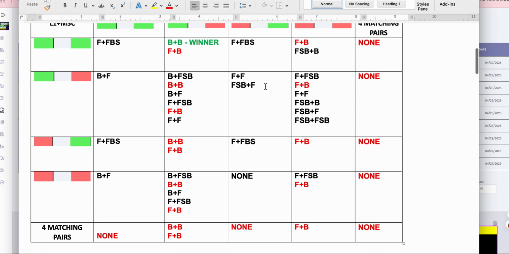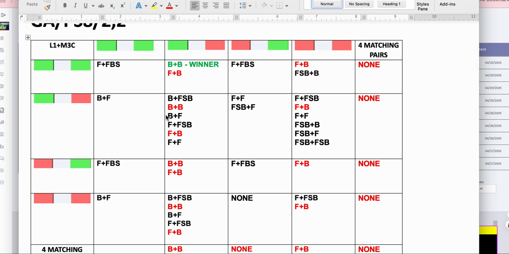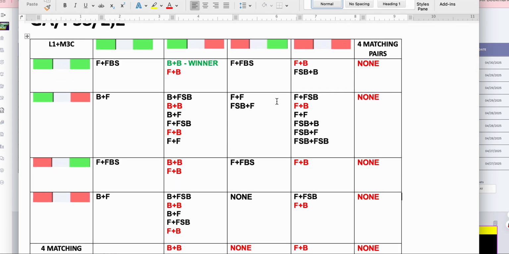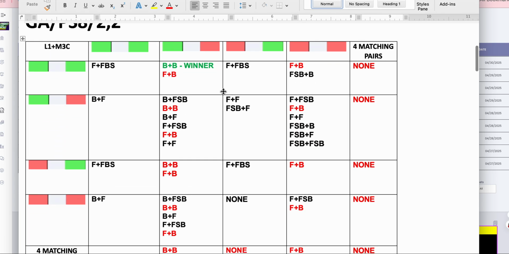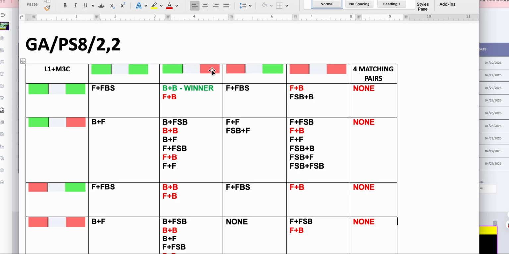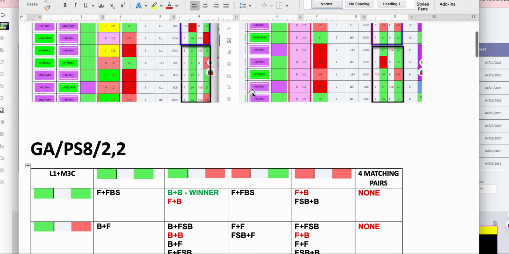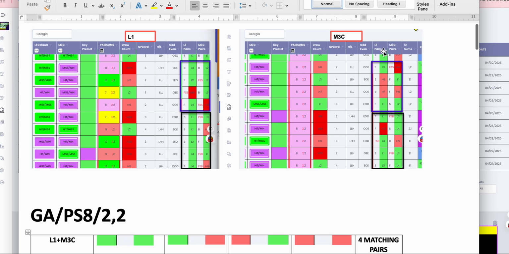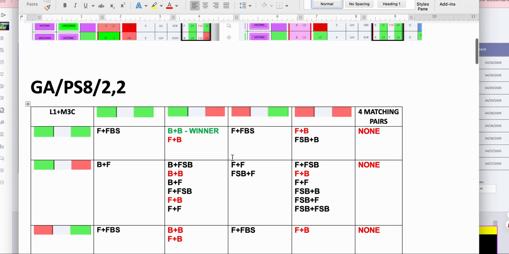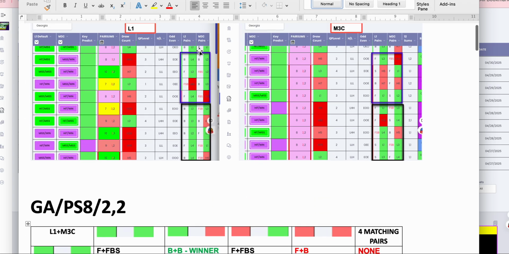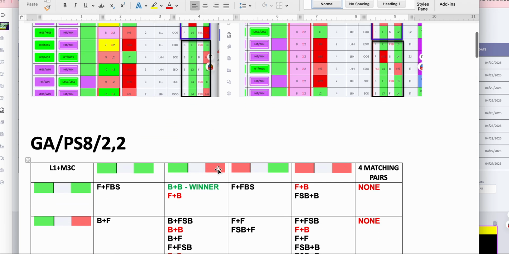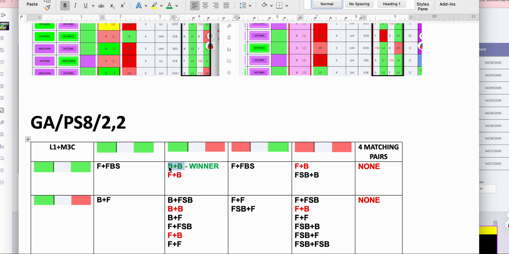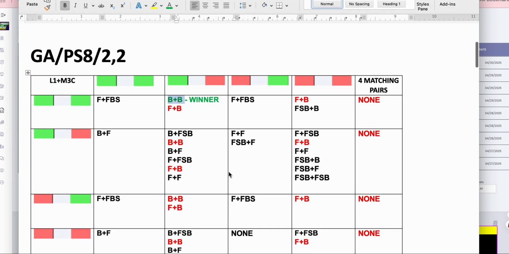When I went through these now, I took out everything and only did matching pairs. Whatever M3C had with this, they must be matching. If the pairs don't match, they don't have any chance of winning. They must match, okay? And that's a guarantee. So look what won. On this, it came out green, brown, and green, green. L1 came out green, green, and there's M3C, green, brown. There's the winner, back to back. They both have it, back to back. They have different colors, green, brown, green, green, but they both had the back to back. That's what I'm telling you. They must have identical pairs.